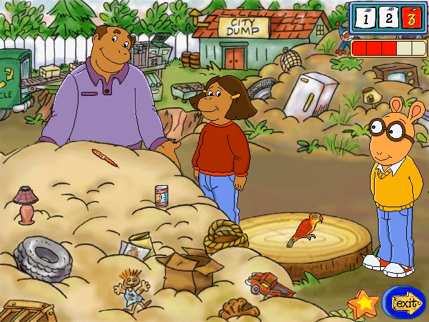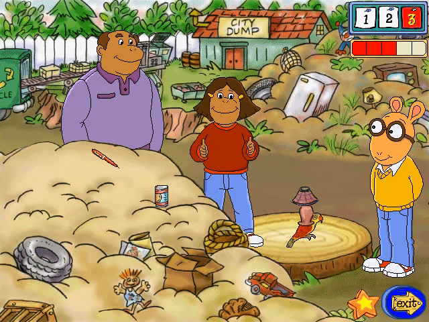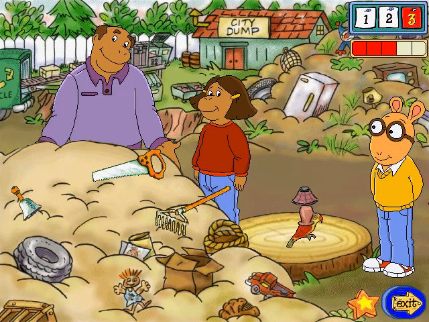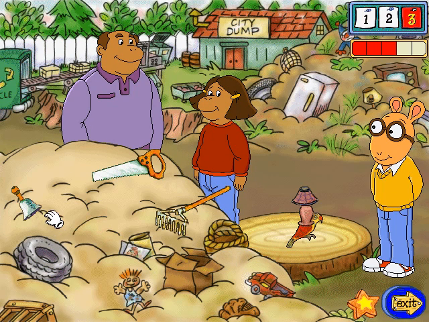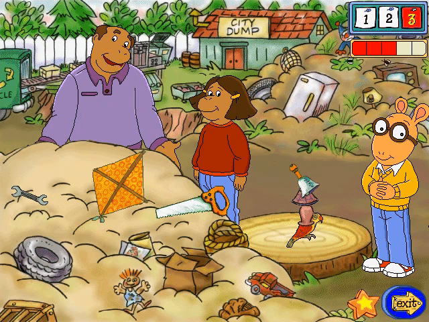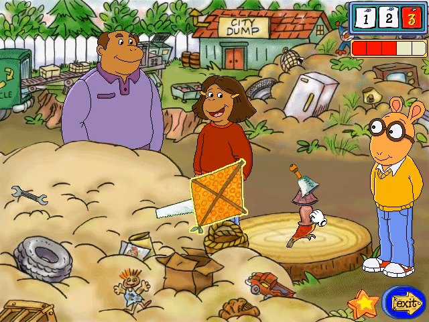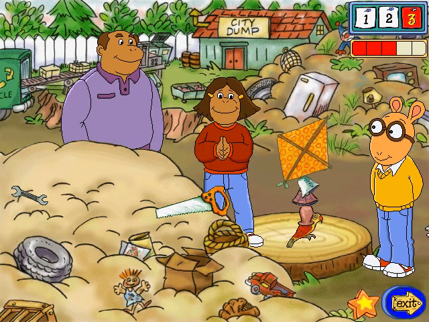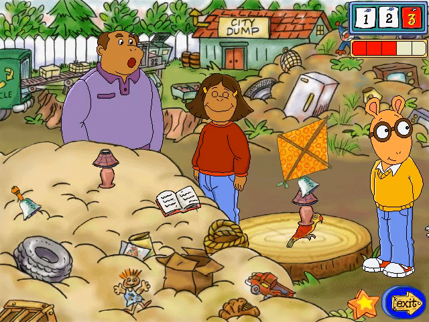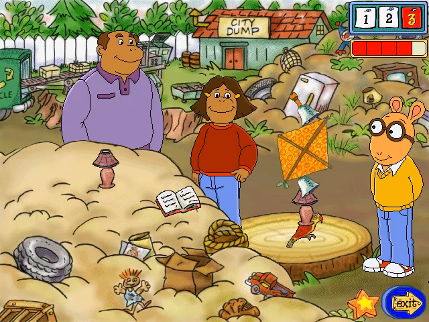I'd like you to find me something you'd find in a house. Lamp. That's the one. Say, I think we could use something that makes a sound. Bell, you got it. I'd like you to find me a toy. Kite, that's the one. Say, I think we could use something that makes a sound. Bell, you got it.